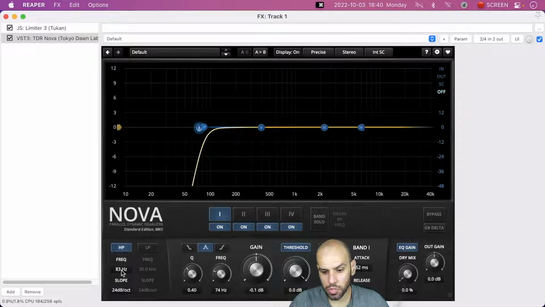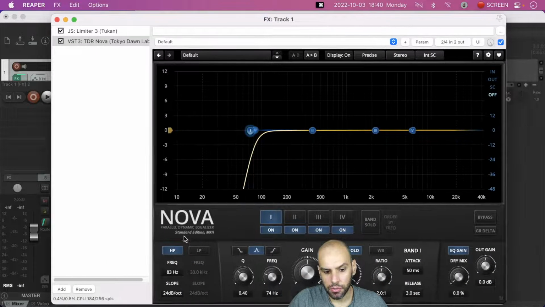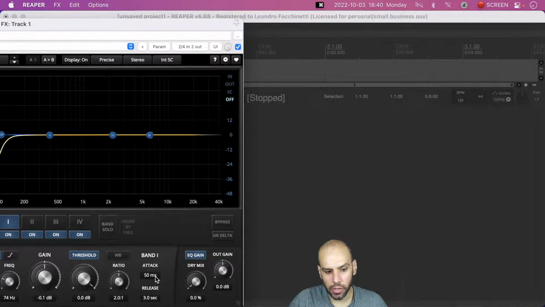And this seems to work pretty well in terms of times and frequencies. I really like how, for instance, when you increase this attack, it changes the unit of measurement.